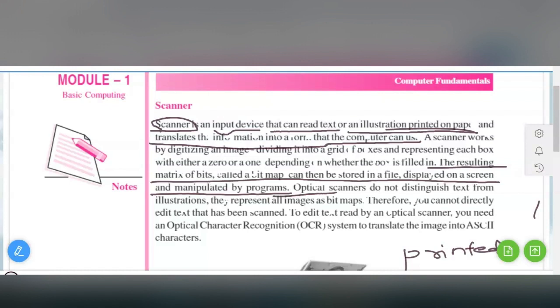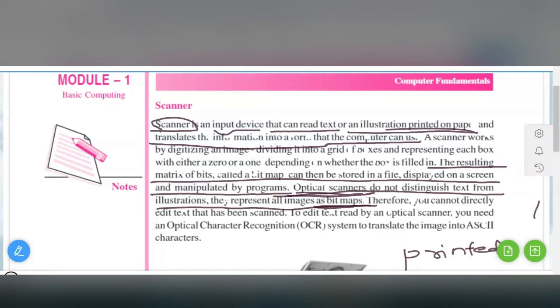Optical scanners do not distinguish text from illustrations. They represent all images as bitmaps. An optical scanner is a special type of scanner which does not distinguish text from illustration. It represents everything as illustration or drawing, in the form of bitmaps.